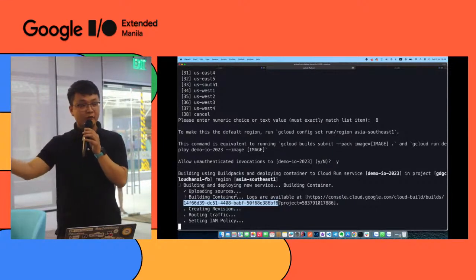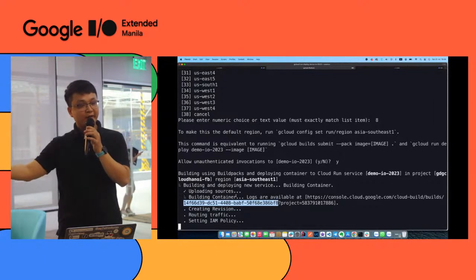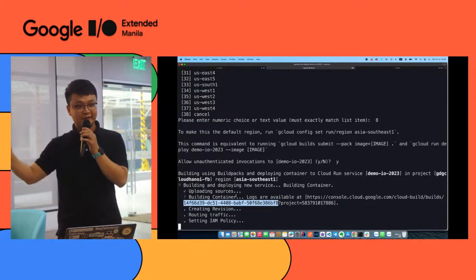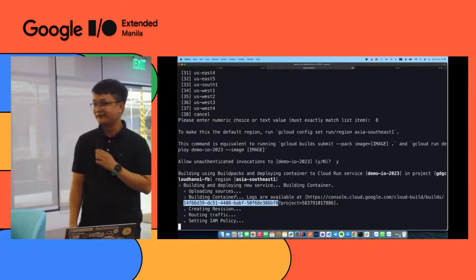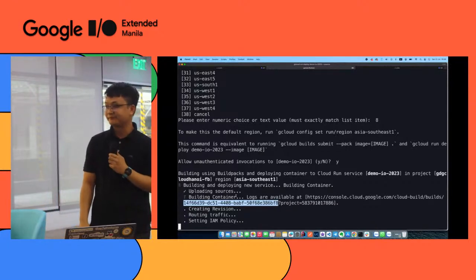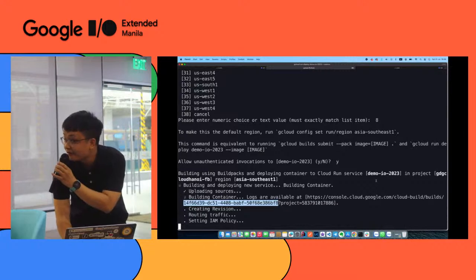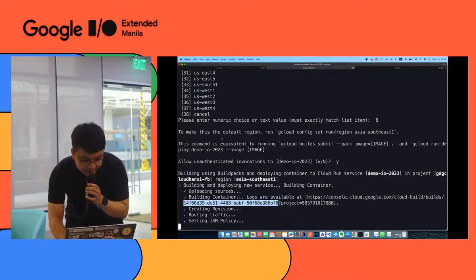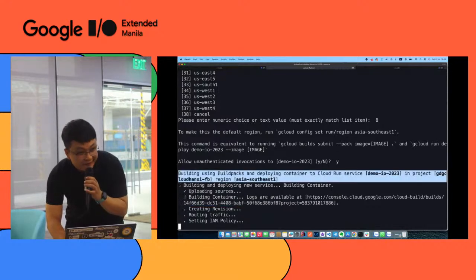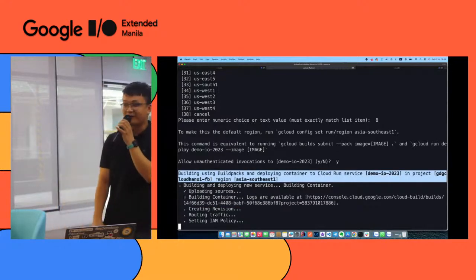We don't need to download any file. We can directly build using buildpacks, upload to the cloud, and run it. No need to download files.